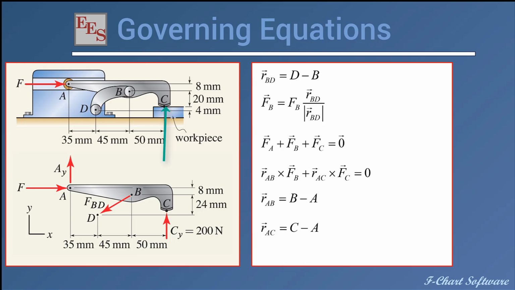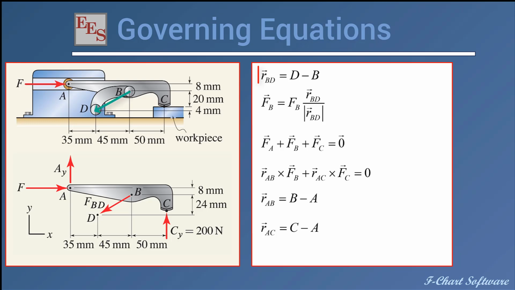I know exactly the force applied at C, and I don't know either the X or the Y component of the force that's going to be applied at A. So that's 3 unknowns, but I have 3 equilibrium equations: the sum of the forces in the X and the Y have to be 0, and the sum of the moments around any point has to be 0. In this case, we'll take the moments around A. So that's how we'll solve the problem, and we'll derive the governing equations before we open up EES and try to solve them there.